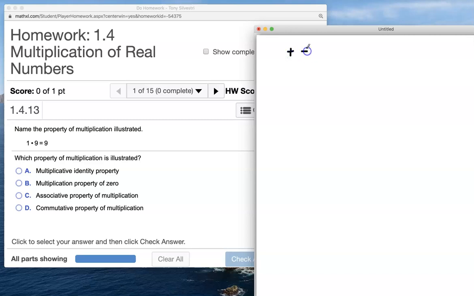If you have two positive numbers being multiplied together, the answer obviously is positive. If one's positive, one's negative, the answer is negative. It doesn't matter which position the negative number is in. Two negatives are positive. So when you have the same signs, the product is positive. If you have different signs, it has to be negative. So that's the rule. Keep that in the back of your mind.